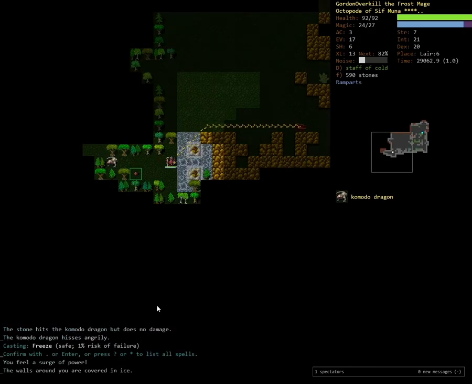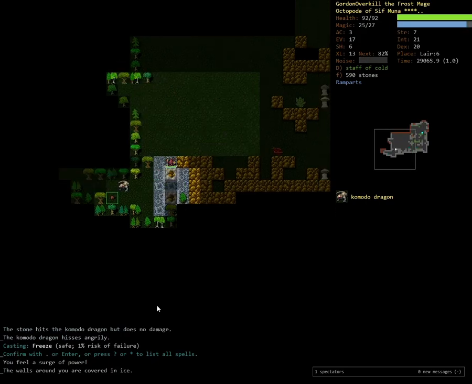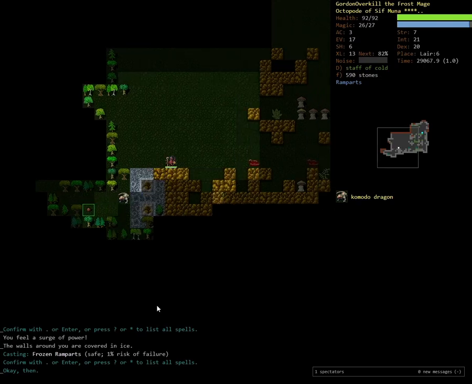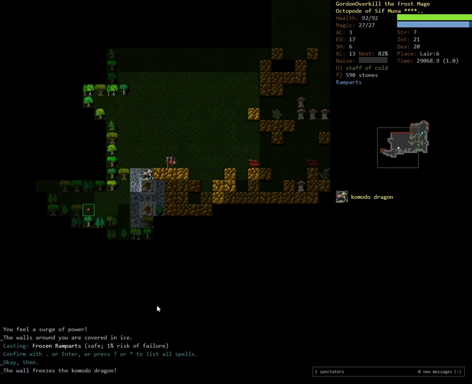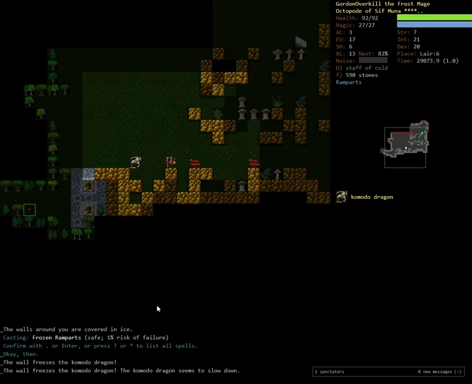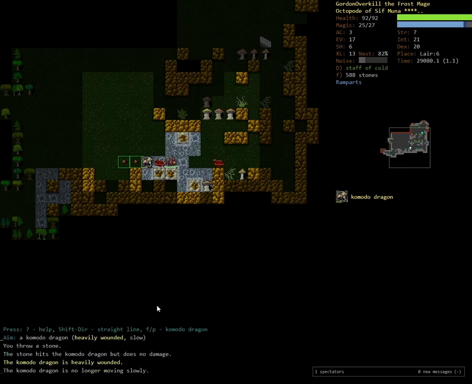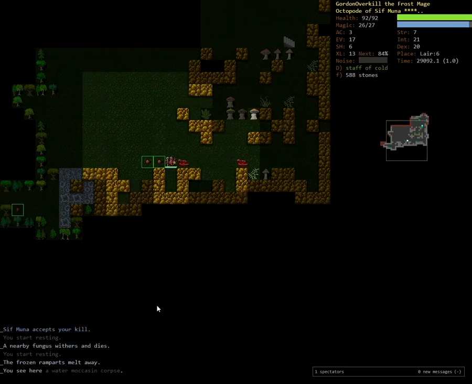Komodo dragons, that's the first tougher enemy. Oh, see what he does. He wanted to cast Frozen Ramparts against this Komodo dragon, but he didn't know that Frozen Ramparts doesn't work inside forests. What an idiot. He better should have retreated earlier, but luckily the Komodo dragon gets slowed, and so he should be an easy target.